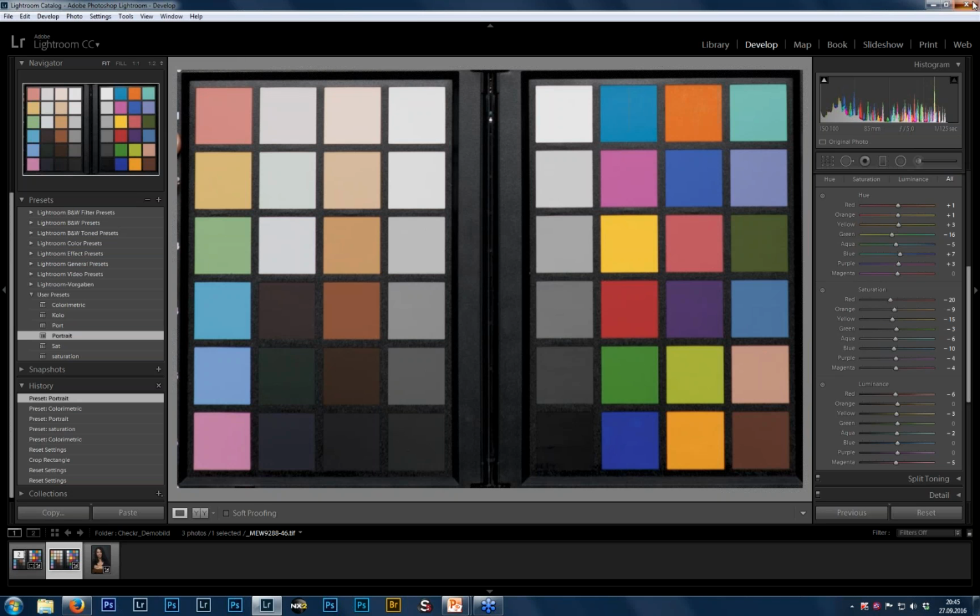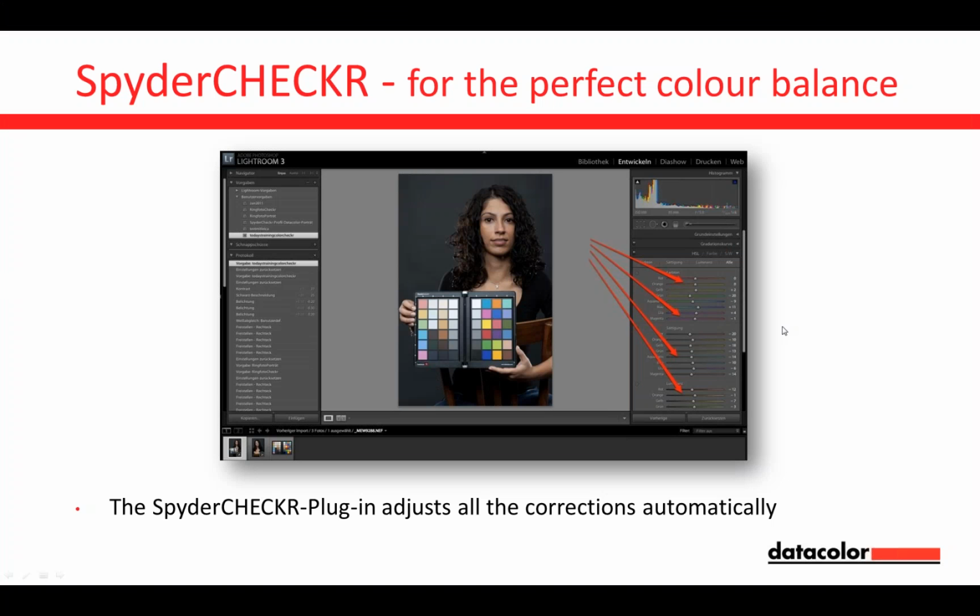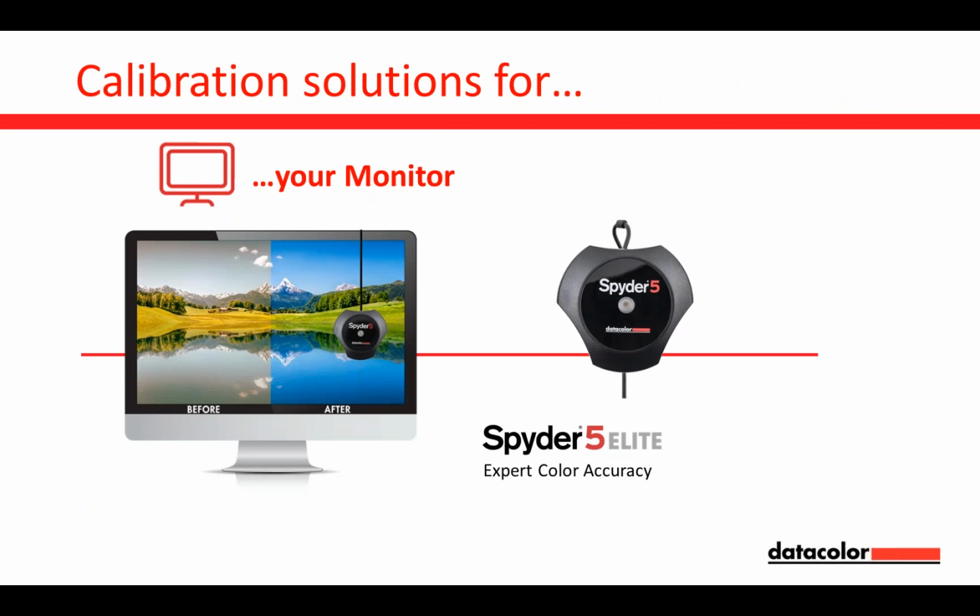So very easy, and that brings us back now to our calibration. So it's done automatically. I just do it with one click, apply this. And due to the reason it was independent of the SpyderCUBE settings, I can apply them in combination because I use one after the other. That's very, very good. Okay, that's for the camera calibration.